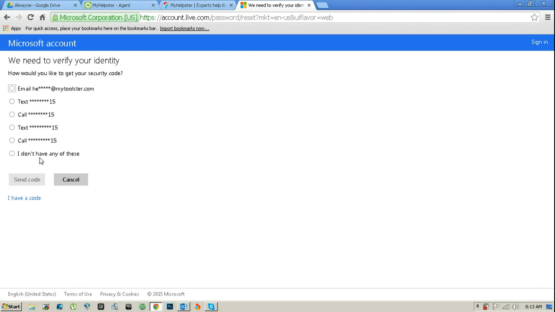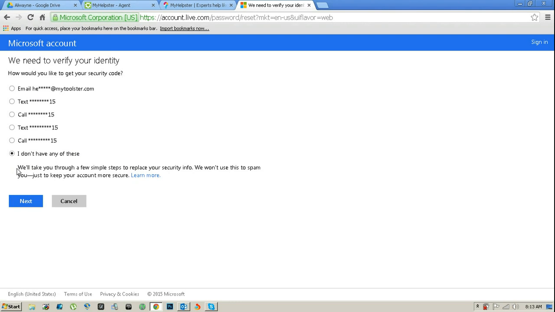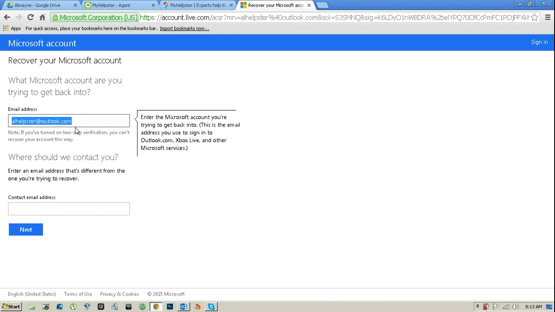Now let's say we don't have any of these options. We're not sure what we used or so forth. So we're going to go ahead and click I don't have any of these, and then click next. Now this is the email that you actually can't get into now, right?